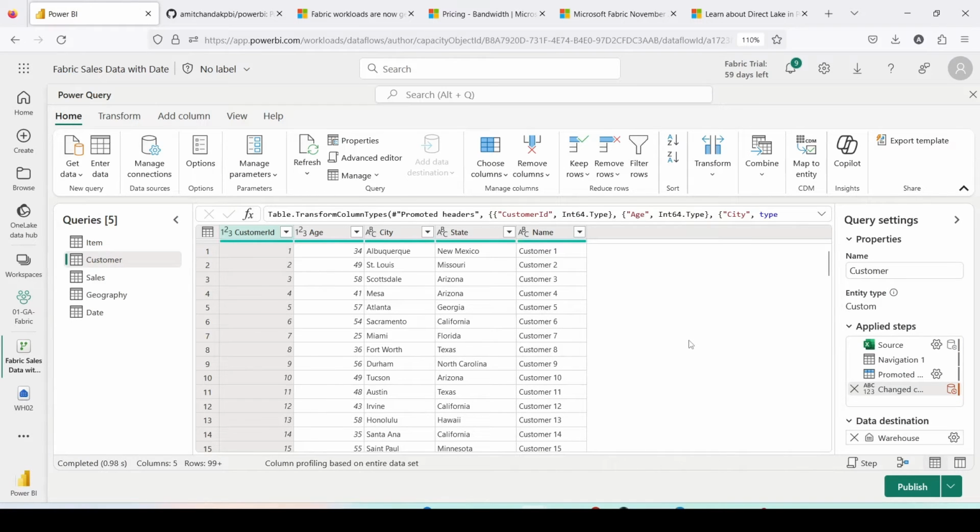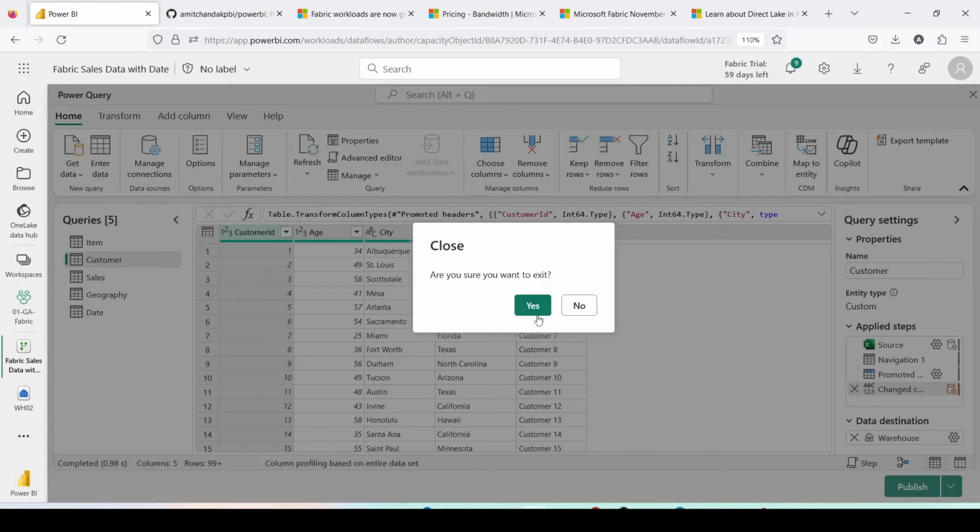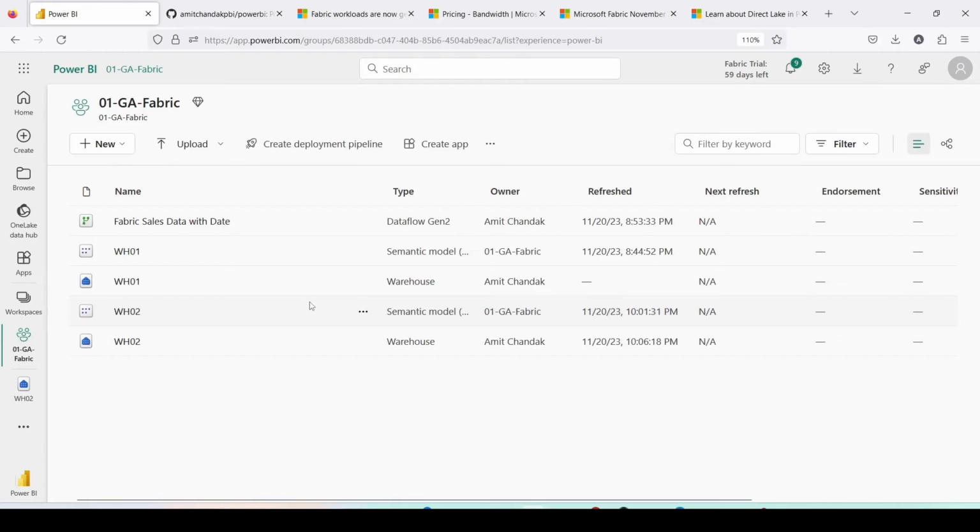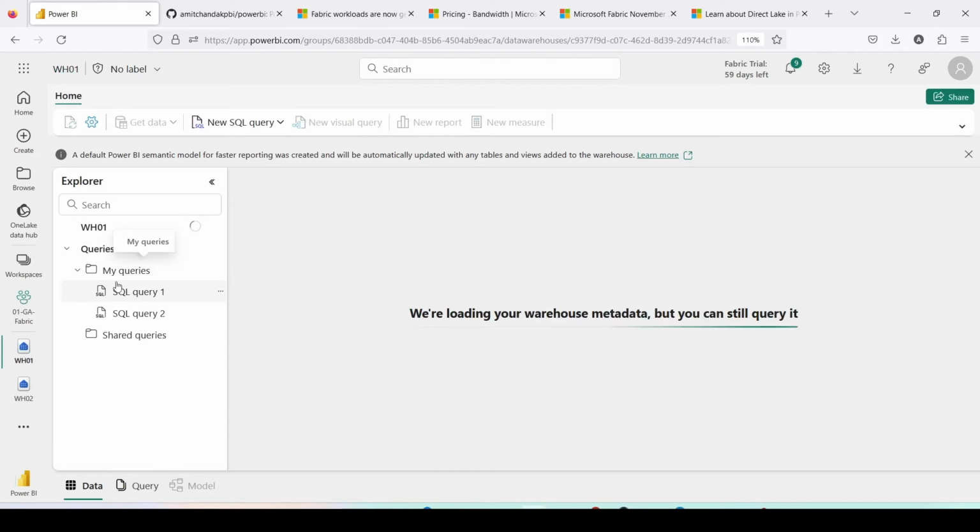So all the tables are going to warehouse 01. I published it. Data has already been loaded, so I don't have to do that step. I have shown you this step many times, so you should be pretty perfect at doing that. In case you face some issue, you can watch the previous videos. Now, let me go to data warehouse 01 and showcase my tables.